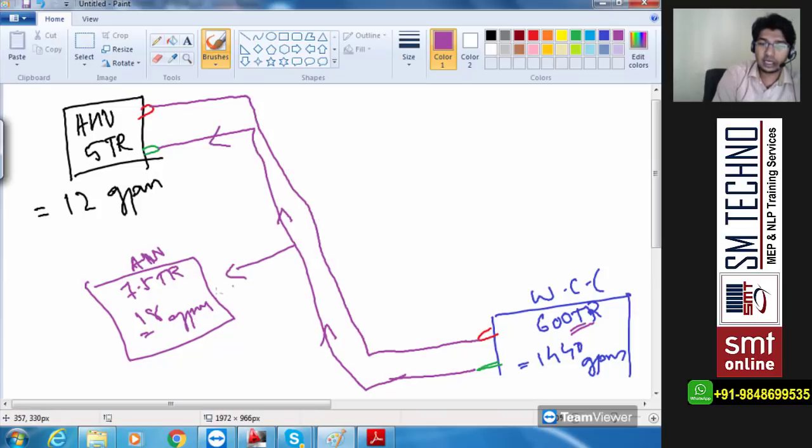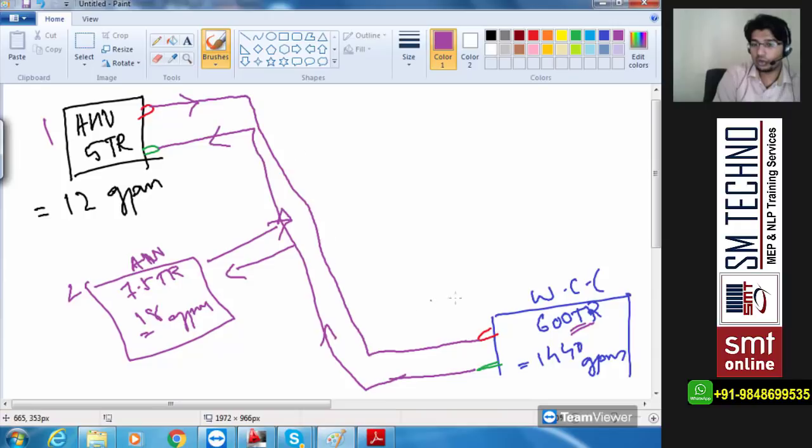What you need to understand is the moment 18 GPM is moved into this, 18 GPM will be accessed, and the rest, however much water was required for the cooling segment, that will be done inside the AHUs related to your evaporating coils and so on. And after that directly 18 GPM will be left back again through the return pipe, and that will be moving back to the chiller. Directly the same situation is with this AHU. Maybe I'll call this AHU1, this AHU2. From both the AHUs, 30 GPM, 12 plus 18, is going to go back to the chiller.